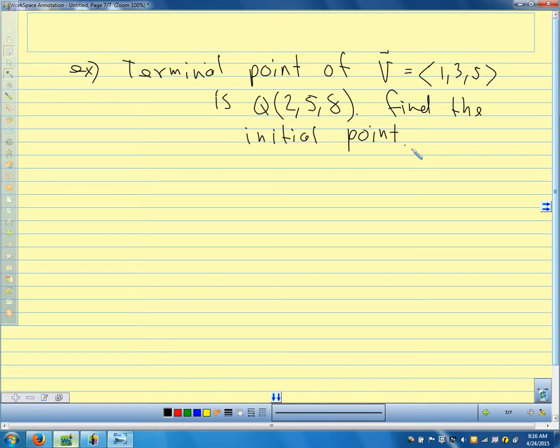So what are we going to do here? We have the component form of our vector, and we have the terminal point. How do we find the component form from our points on our vector? I think you're thinking on the right track. What was our shorthand notation for finding component form if we had 2 points? Terminal minus initial, right?